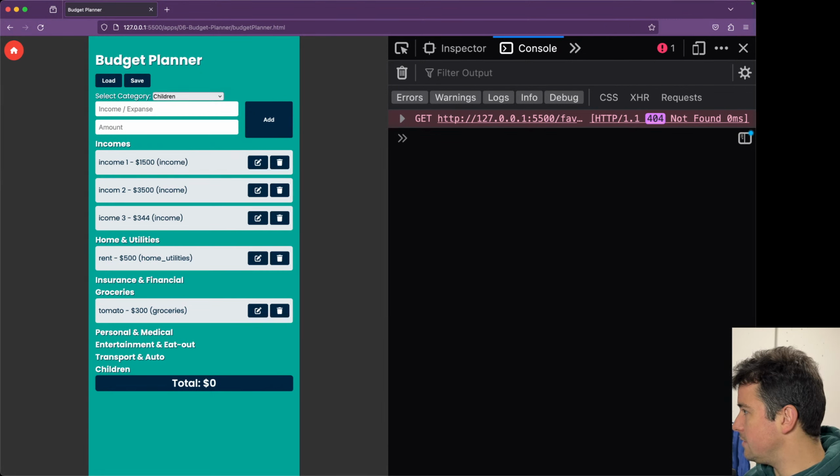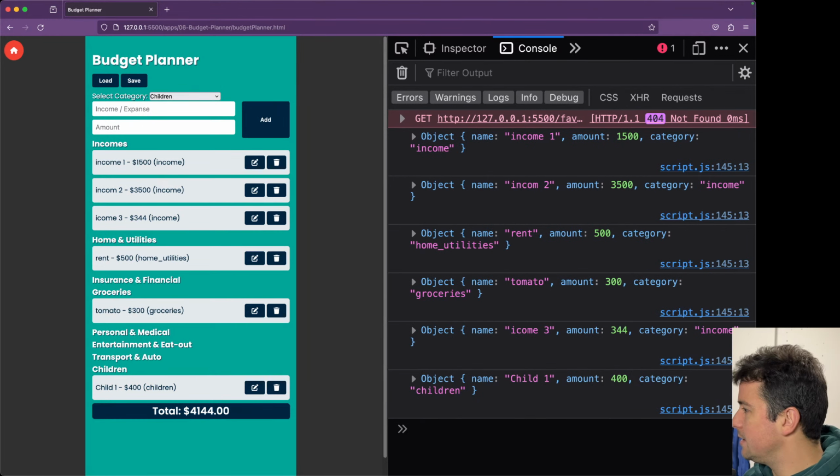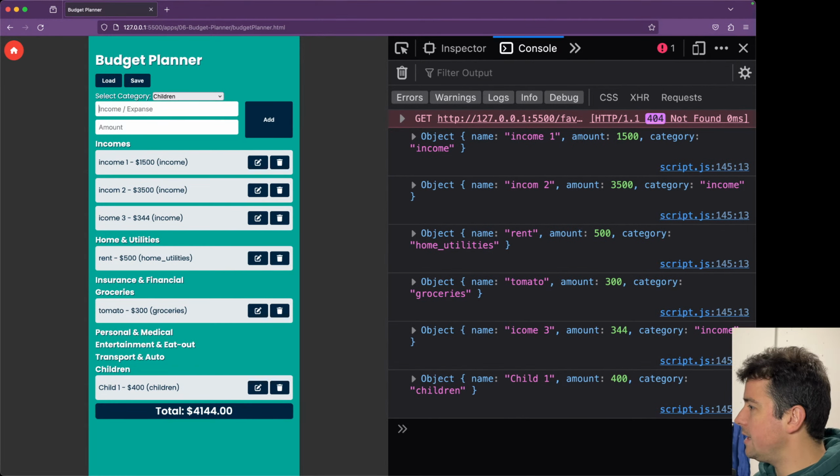Let's say we have children. So one, 400 is an expensive child. It's still calculating, but the problem is that the calculation is happening only when I'm adding and it's recalculating something. So that's a problem that I need to solve in JavaScript, and I'm not going to solve it right now. But what I do want to solve is that the total is getting pushed down here.